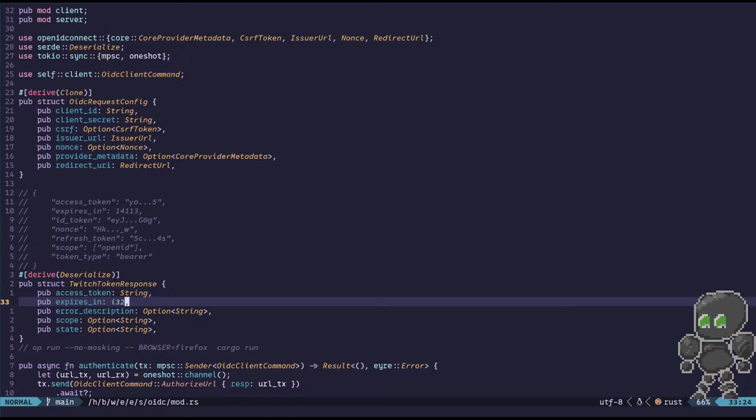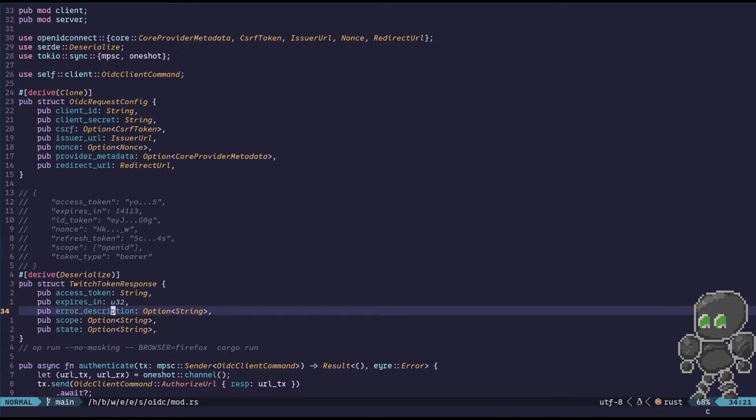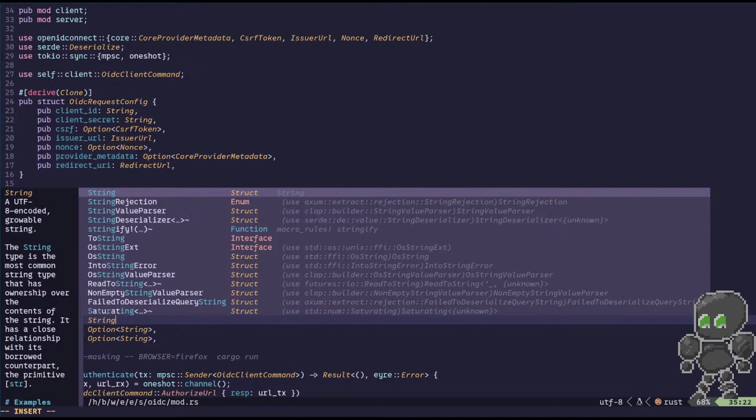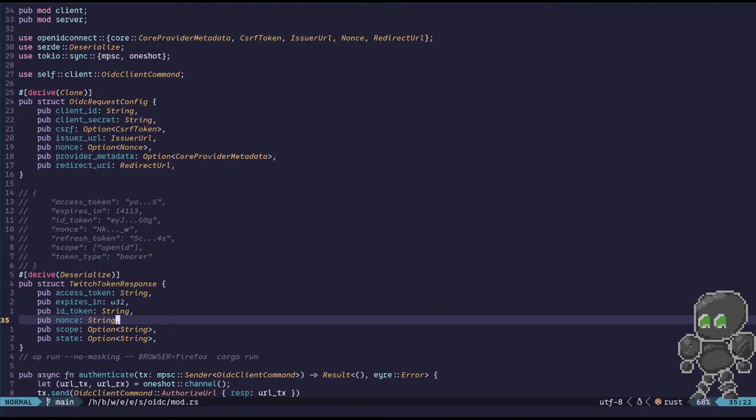It's the range of, in fact, it's probably the u32, right? Since there's no way it could be negative. ID token, nonce, scope.